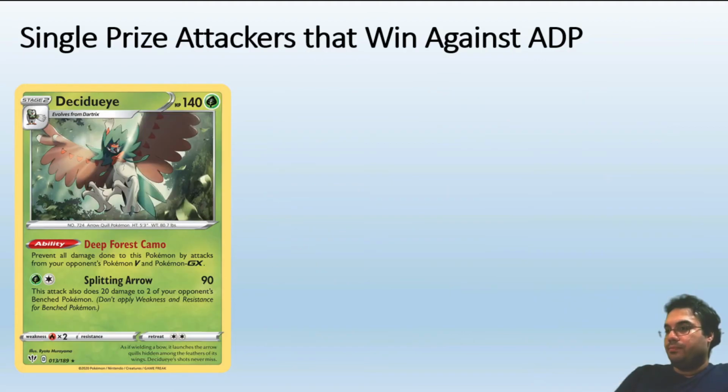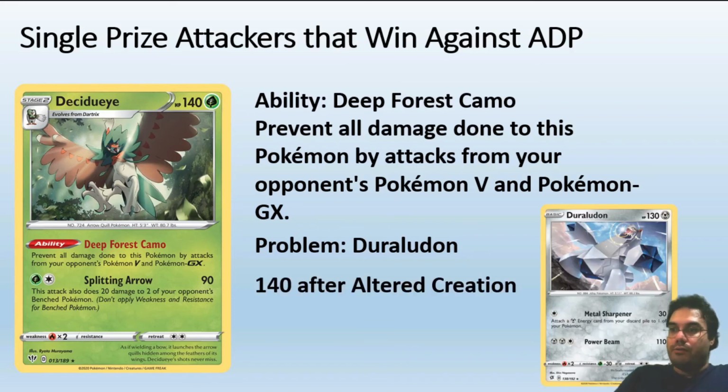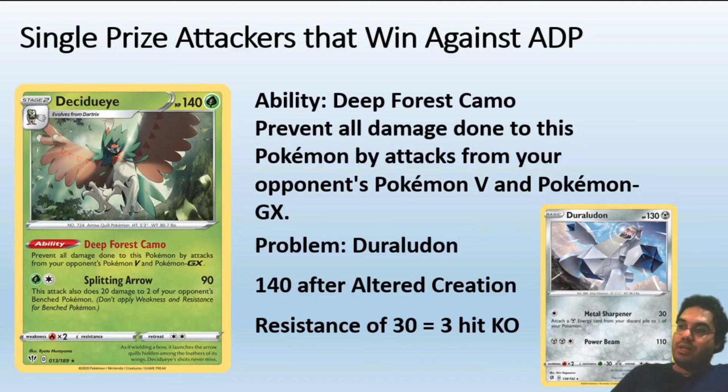So the Decidueye, with its Deep Forest Camo ability, prevents all damage done to this Pokemon by attacks from your opponent's Pokemon V and GX. Pokemon V here includes VMAXs as well. So one of the main problems is the Duraludon. 140 after auto creation, and it has resistance, so it makes a 3-hit KO. You have to hit 3 times with the Decidueye in order to KO Duraludon.